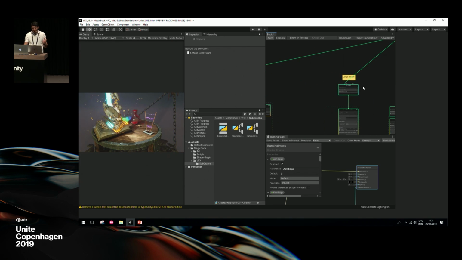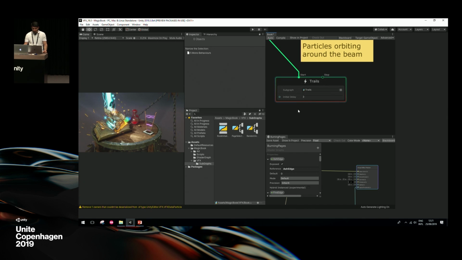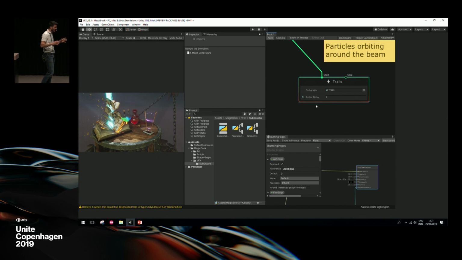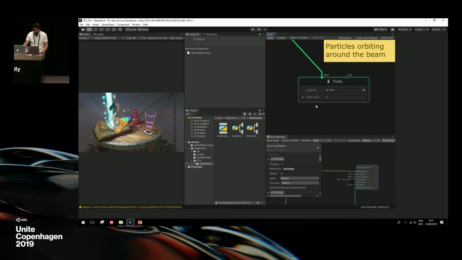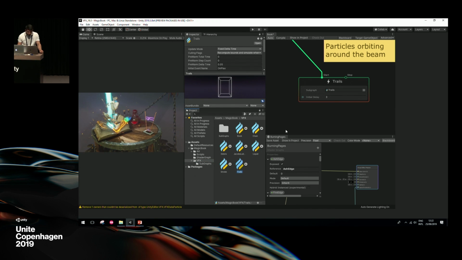The last type of subgraph I want to show here before I show the actual subgraphs is this. What we can do also as subgraphs is to actually inject actual whole effects into another effect. So here I have made separately a trail effect. You see the little swirly yellow trails that go above the book. And that is its own standalone effect here, trails, and you can literally just drag and drop an effect into another effect.